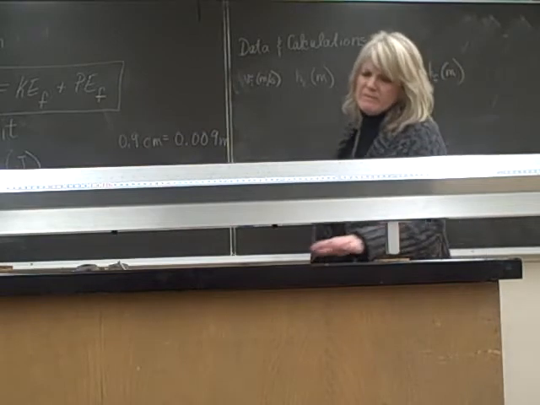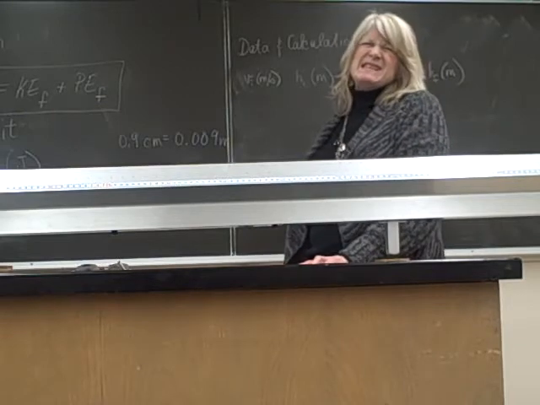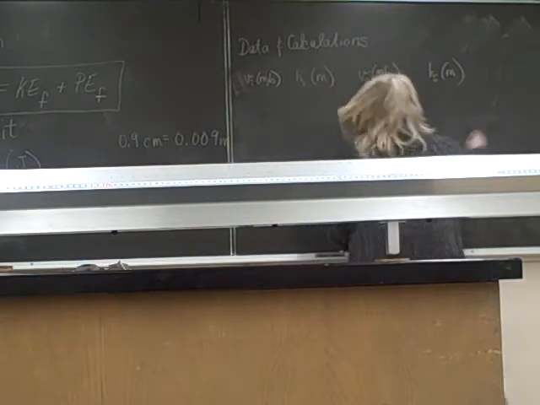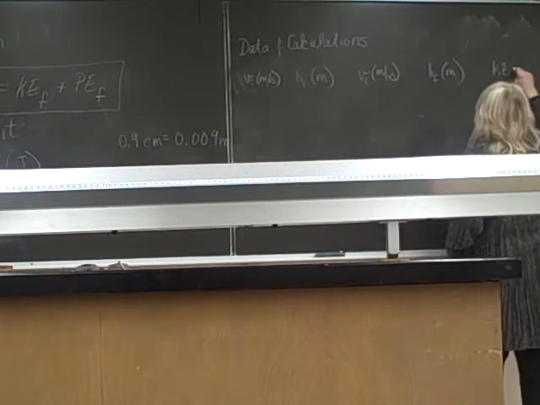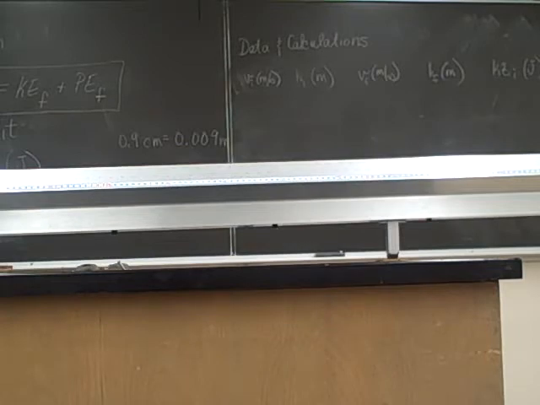And then I think I probably have KEI, PEI, TEI. What do you suppose TE means? Total energy. So KEI, that'll be joules. PEI, that'll be joules. Total energy, that's just going to be the sum of these two. Also in joules. And then I have KE final, PE final, total energy final.